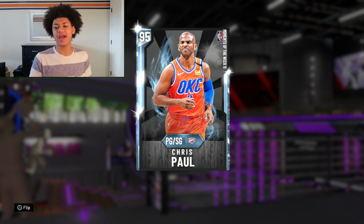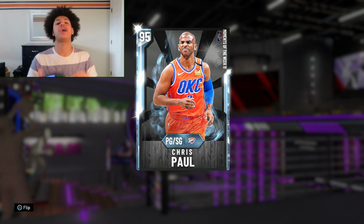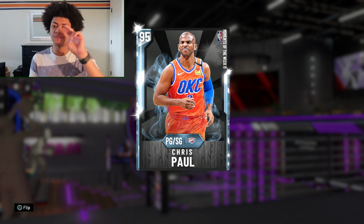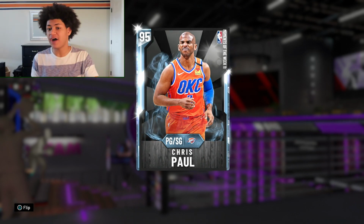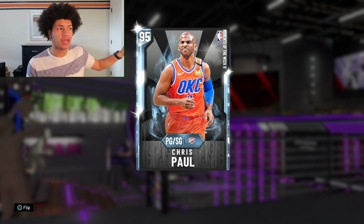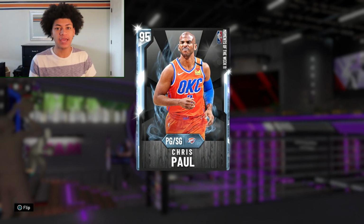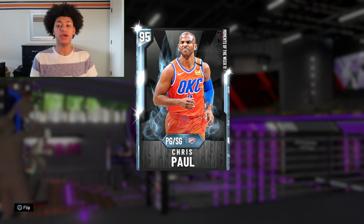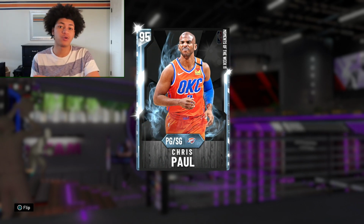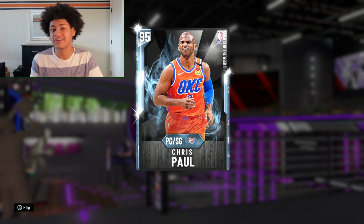Hopping straight into it, as you guys can see in front of us today, we have this brand new Diamond CP3 card, and I am very excited to get a gameplay with this CP3. I am very excited for two reasons, one of which is that they finally fixed his jump shot this year in my team. As you guys probably know, back in NBA 2K18 and 19, Chris Paul had one of the worst jump shots for a guard in the game. It was super baited, super slow, and super hard to time. This year, I'm pretty sure 2K gave him the quick draw badge, and the quick draw badge pretty much fixes every jump shot, no matter how broken it is. If you have the quick draw badge, it is a good jump shot.